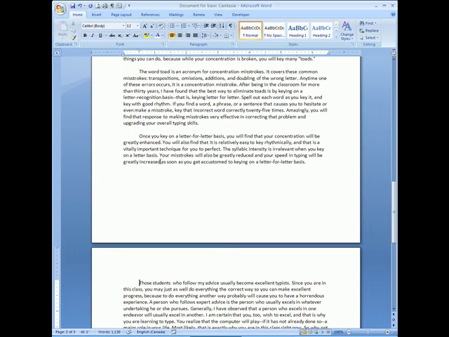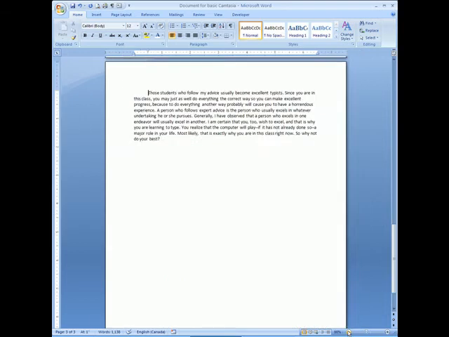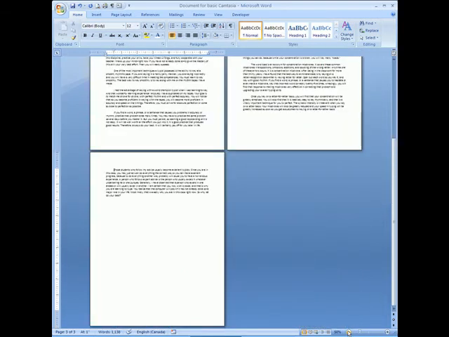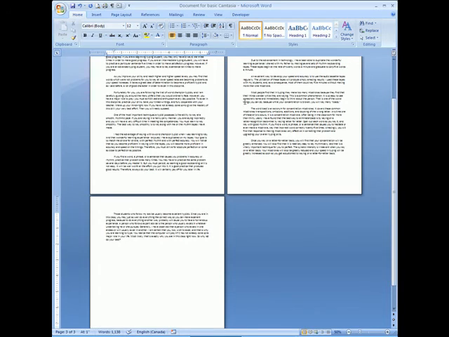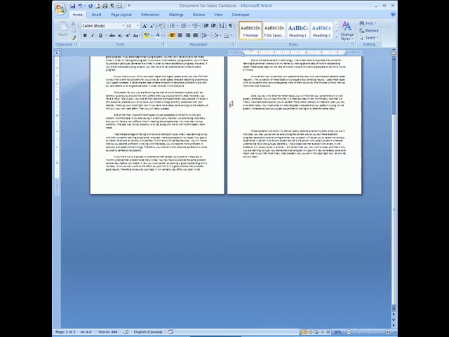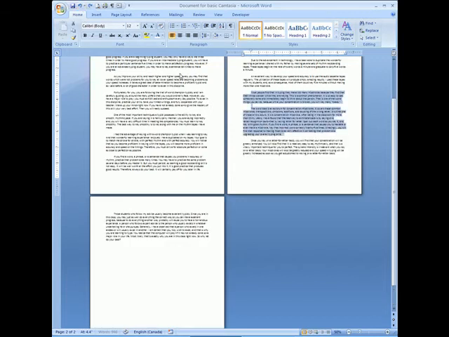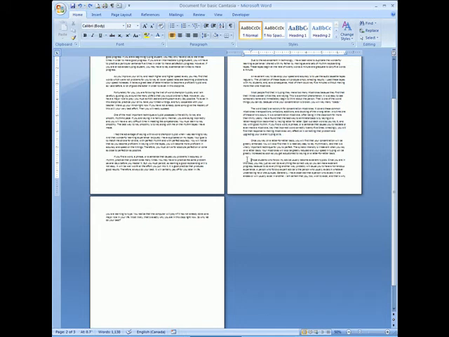What that does, if later on you have to make some changes to that document, I'm just going to zoom out a little bit here. Let's say you had to remove a couple of paragraphs in the middle of your document. That's going to move that paragraph back up and put a great big space in your document, and it's going to take you extra time to clean that up. I'm just hitting the undo button here to undo all of this.